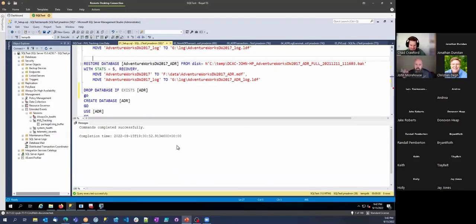You should see my Management Studio. I will tell you that my Management Studio is on my other monitor, so I'm going to turn just a little bit to my right. My right, your left, probably. It's not that I'm not looking at you when I'm talking to you, it's that I'm talking to the monitor.